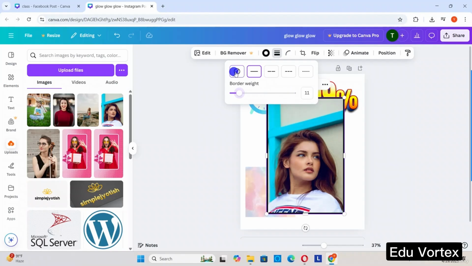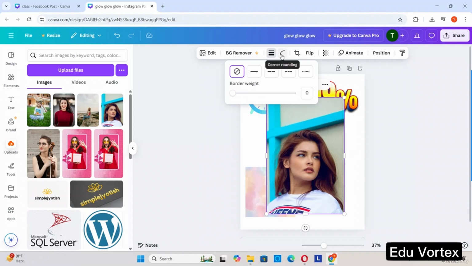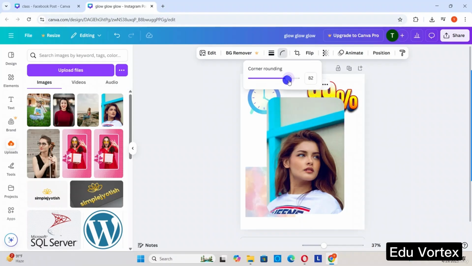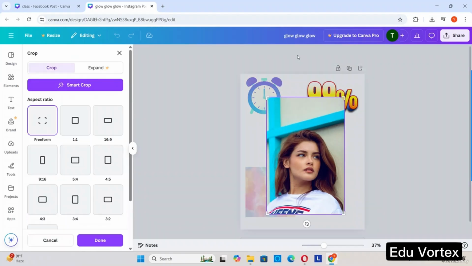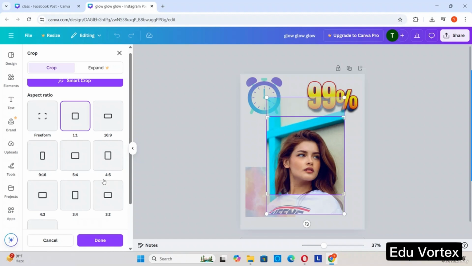This is for the corner rounding, and this is crop, if you want some particular aspect ratio.